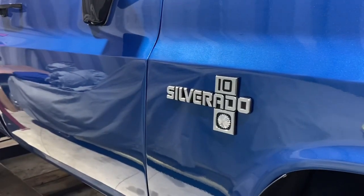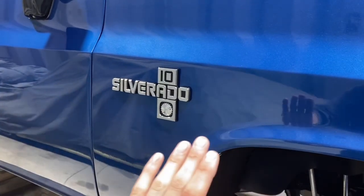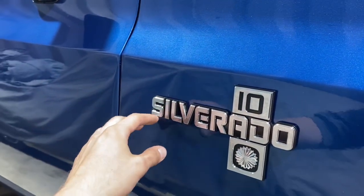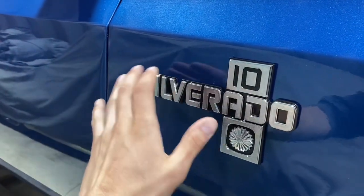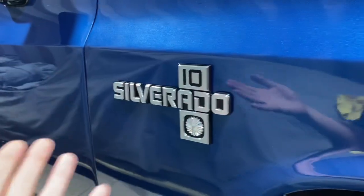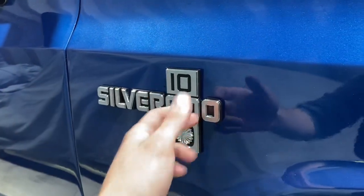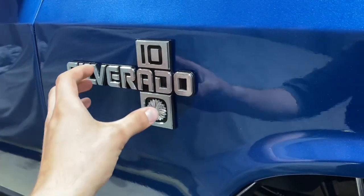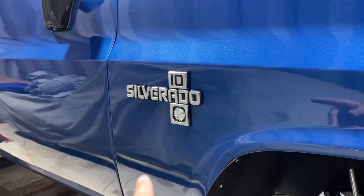I will say, I don't recommend sticking these on with double-sided tape. They're not flat on the back like I thought they would be. They have kind of a contour like this, like the opposite of this, right? Like this comes out, well, on the inside it goes in. So to try and build up enough double-sided tape on there to get them to stick nicely doesn't really work that well, and I don't really recommend it. What I did, I have a couple grommets in the fender that are a super tight fit to go onto the studs that are on this. And then there is a little bit of double-sided tape in there just to secure it on there. But I don't really like it. I'd much rather be able to bolt it from the back.